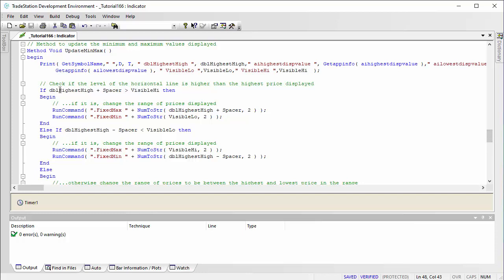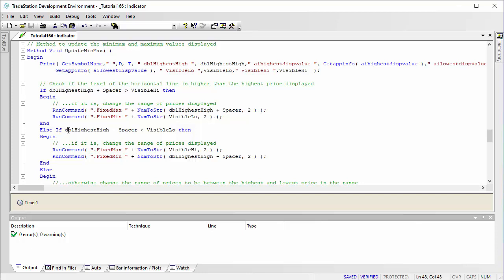But we've got several eventualities, and so the first one is if the value of the horizontal line, which is DBL highest high, if that plus a spacer, and you can just ignore the spacer for the moment, is greater than the visible high, in other words, the highest price on the screen visible at the moment, then what we do is we run a command and we change the highest value on the screen using .fixmax, using a run command, so running this macro, that becomes the price of the horizontal line, and the minimum resets to the visible low, which is the minimum price on that screen.